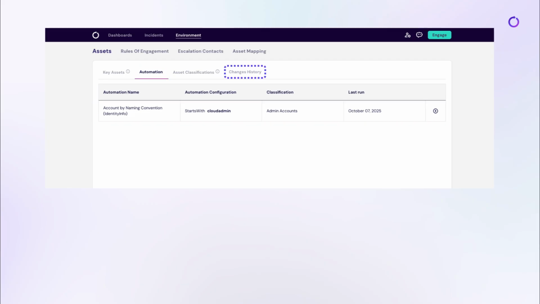Additionally, you now also have granular change tracking. For each change, you can see the timestamp, asset, change reason, change type, and the cyber advisor who executed the change. Beyond the additional visibility, this supports audit and reporting efforts. Please work with your cyber advisor to import assets and set up automated classification within ION Key Assets.